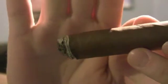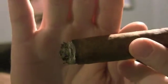Well, I'm back and still plugging along on my Cain Daytona. And I didn't even think about it, but right before I turned the camera on, I knocked the ash off, and it kind of ruins the whole dramatic long ash thing. But it was holding pretty firm. I mean, it didn't take much effort to knock the inch-and-a-half long ash off the end of the cigar, but it was nice and compacted, no flaking or flowering.